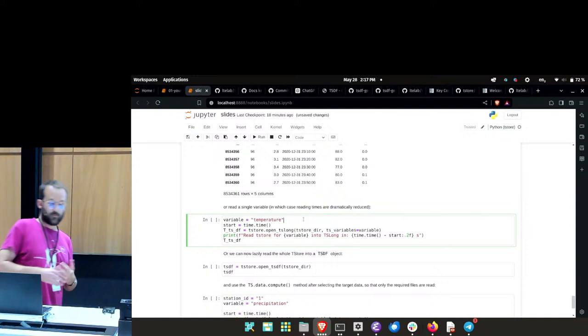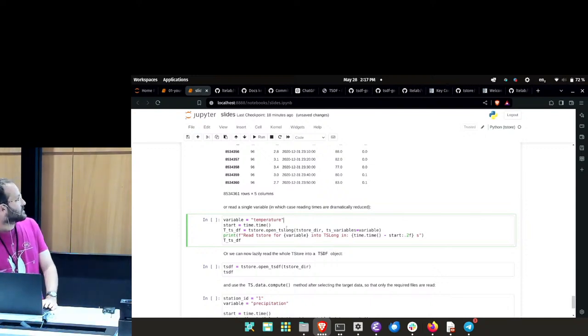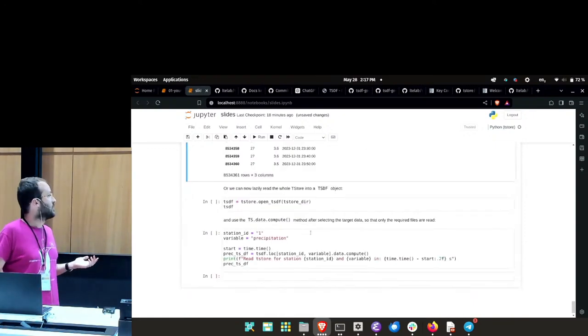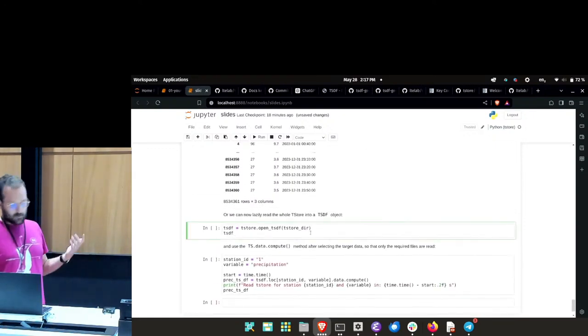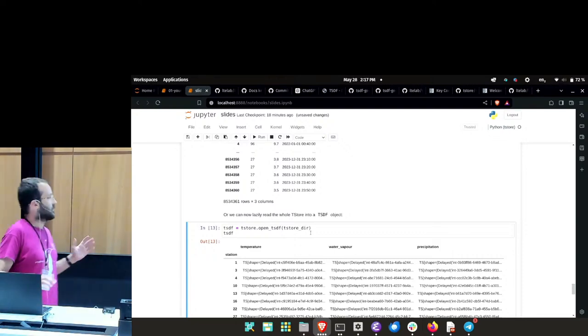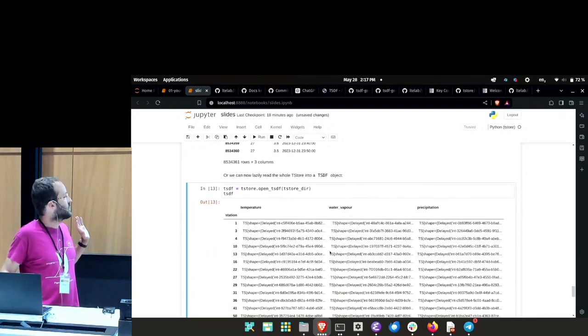So if I wanted to read just the temperature instead, in the same openTSLong function, I would just pass the list of variables. In this case, only the temperature. Takes 2 seconds. And the best part is that I can open a TSDF. So basically, this is going to be loaded lazily.